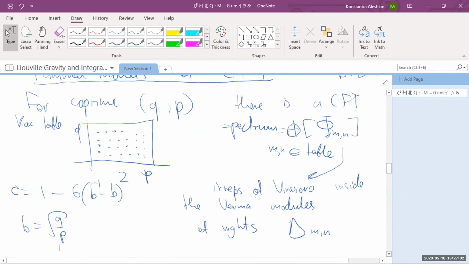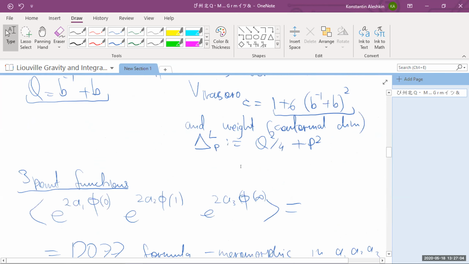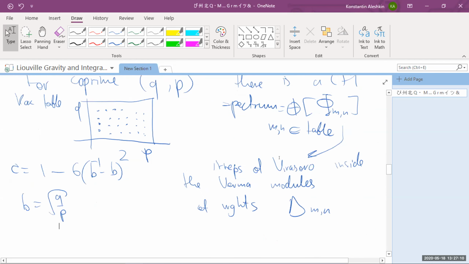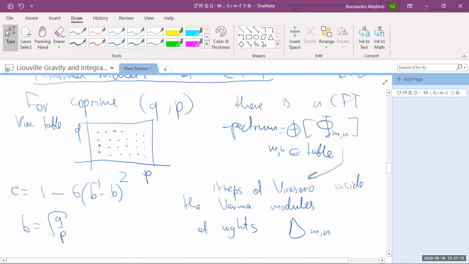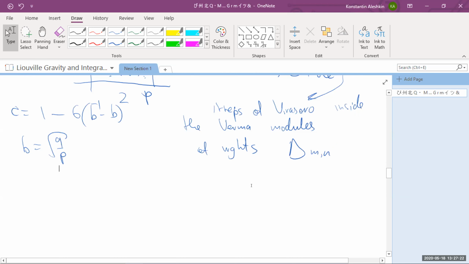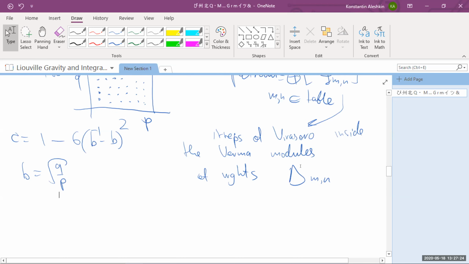So in this case, maybe one last remark about Liouville theory is that all of these Verma modules are irreducible. What is not true for these Verma models? These Verma modules actually have an infinite number of Verma submodules, and the contributions to the spectrum are actually irreducibles, which are the quotients of the Verma modules with respect to all of their submodules.